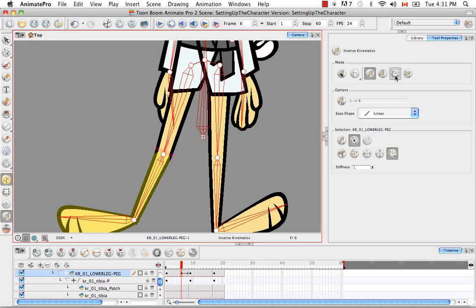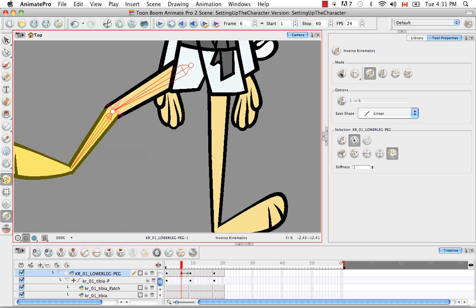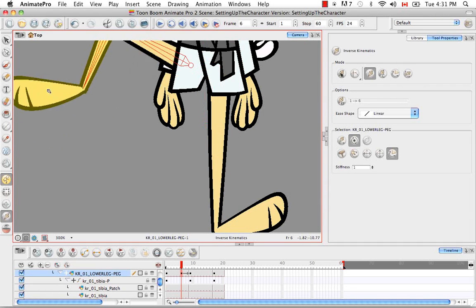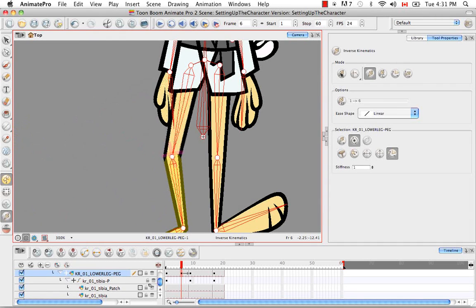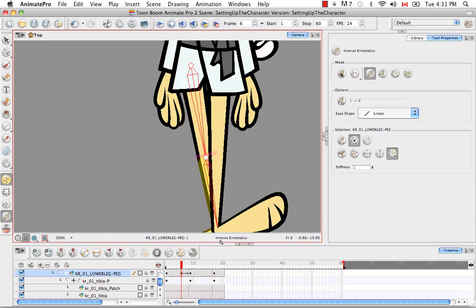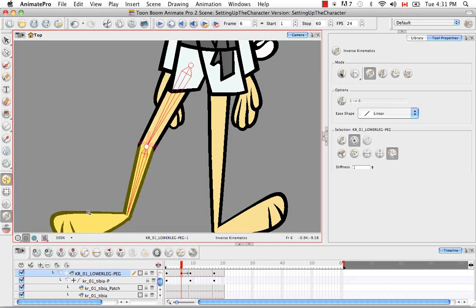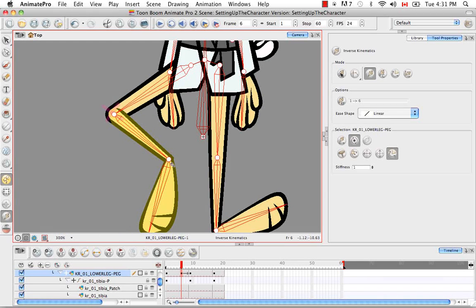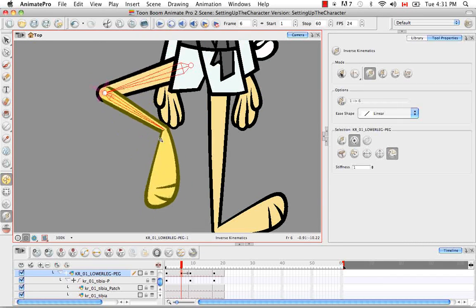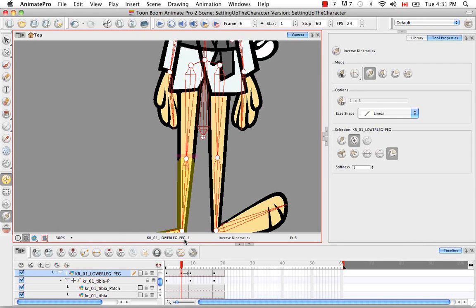So let's try one more time. Seems like I probably want to change this a bit. I think this is what I want. Okay, so it's bending this way, which is good. But it seems to not really bend too much past this. I want to be able to get a straight leg. Ah, there we go. Okay, good. So I can go straight, but I can't go past straight. But I can bend completely all the way, which is good. Okay, so that's what we want, and let's just go back to see what I did.